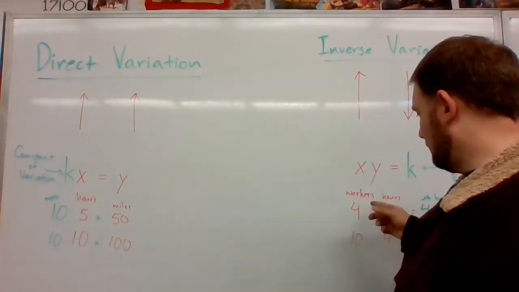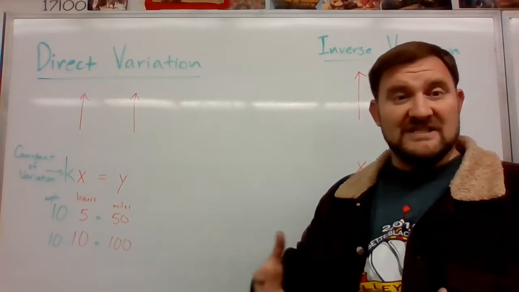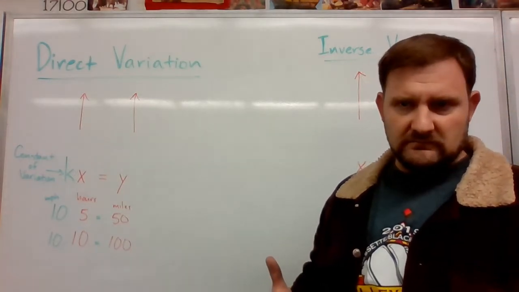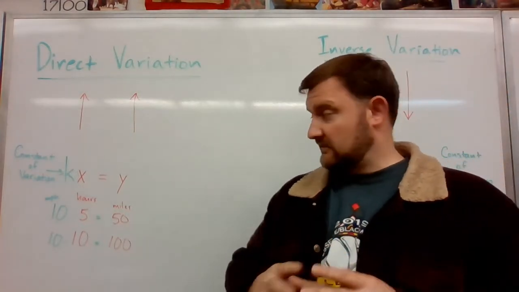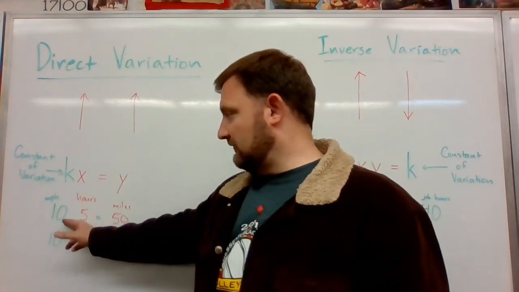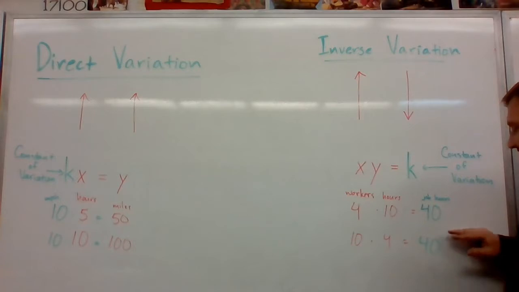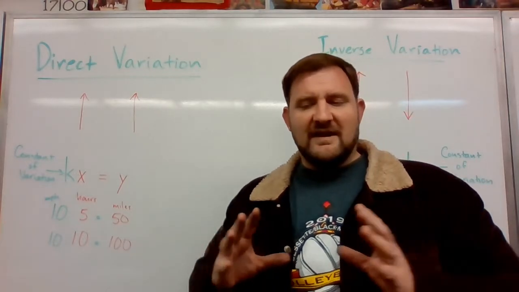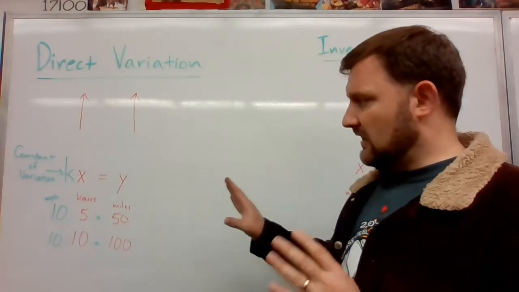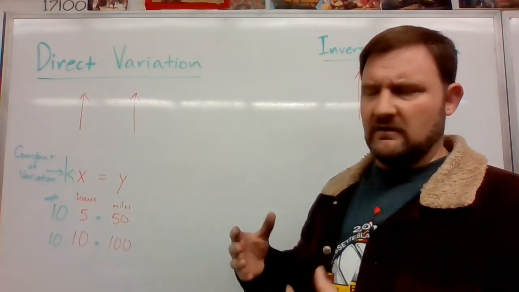As the number of workers is increased, the number of hours each of those workers has to complete goes down. And in both these examples, there's what's called a constant. Here, we're deciding to hold the speed constant. Over here, the job, which takes 40 hours, is the constant. When we get to actually solving the problems in the book, you're not going to have to worry too much about that information at this point, but I just want you to be familiar with that terminology.